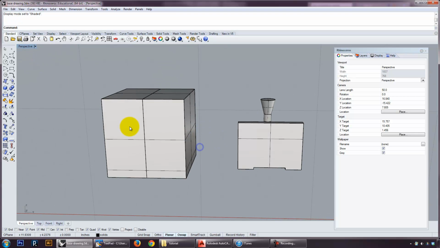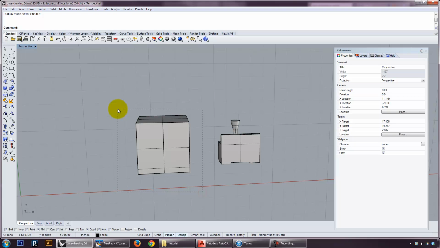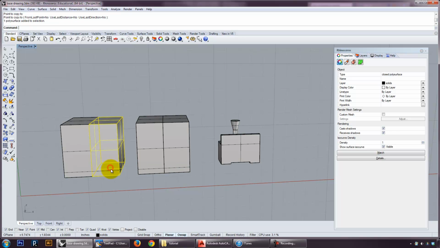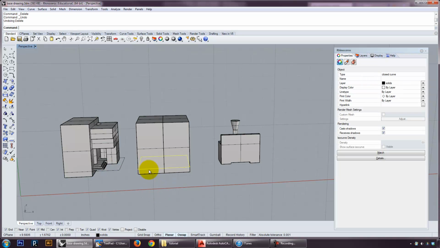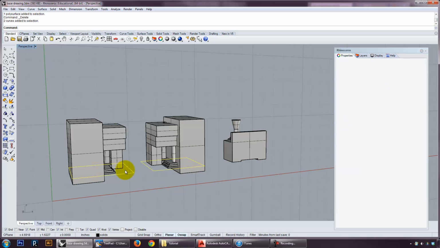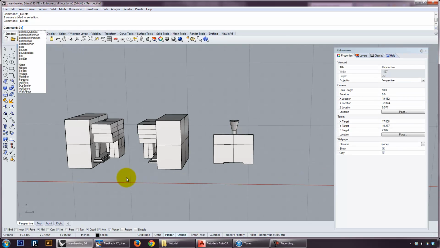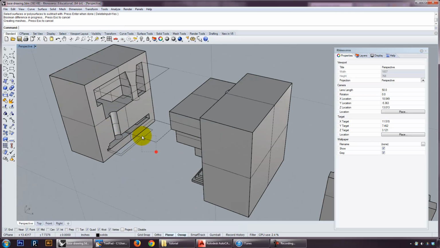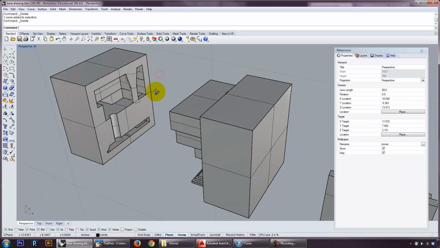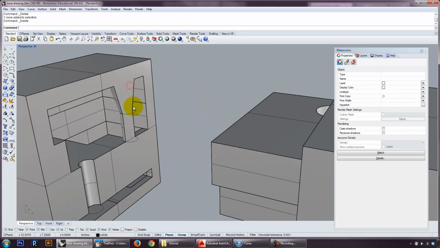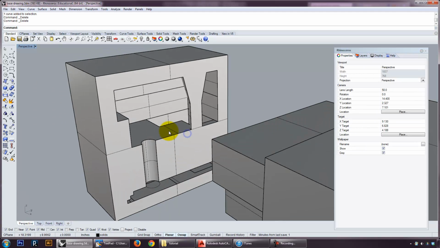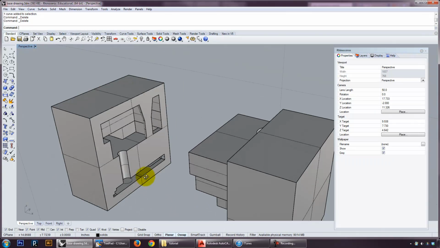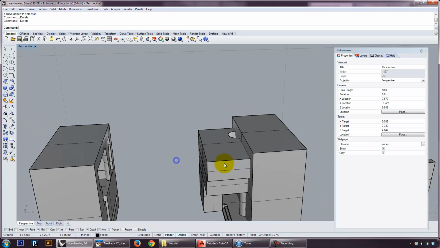Okay, so to look at the formwork, we do the same thing. I'm going to make another copy of this whole contraption here. So we'll do one side of this thing, and then we'll do the other. So you do Boolean difference, subtract from the cube this thing. And now you can see it actually gives you something that looks like formwork. And whether it would work or not, well, it probably won't work, but we can talk about that a little bit more later. But at least it gives you an idea of the kind of cavities and things you have.